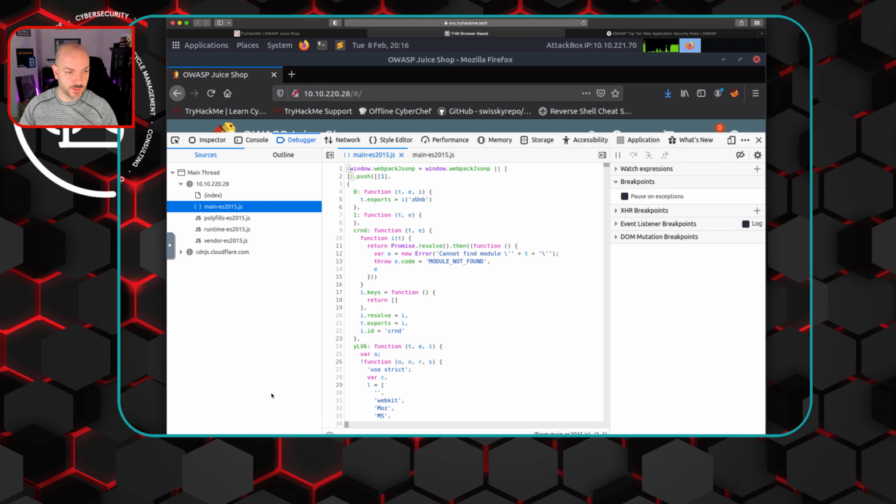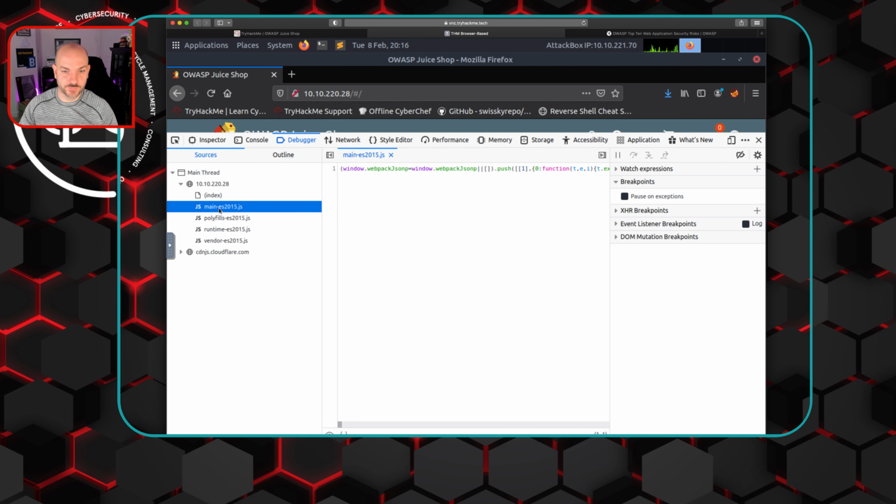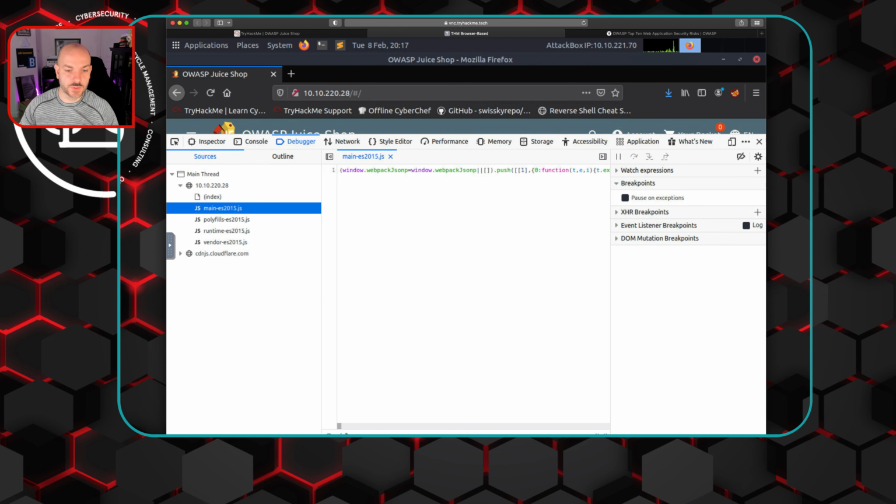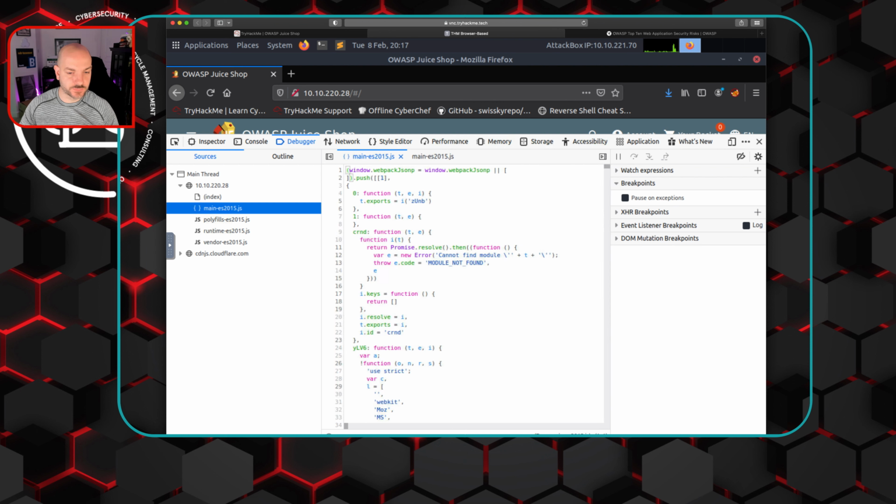I'll show you. Down at the bottom here, let's get out of this. So if you go down to the bottom here, again, I'm not sure you're able to see it. All the way down at the bottom, there's two little, see where my arrow is? There's a little thing that's an I, there's a little thing that's a brackets. You're going to click on the brackets, and that's going to pop this open like that.